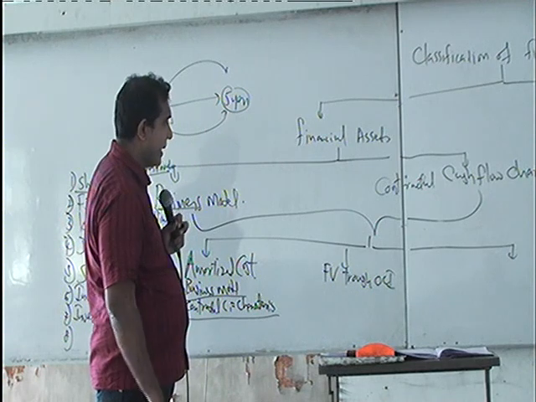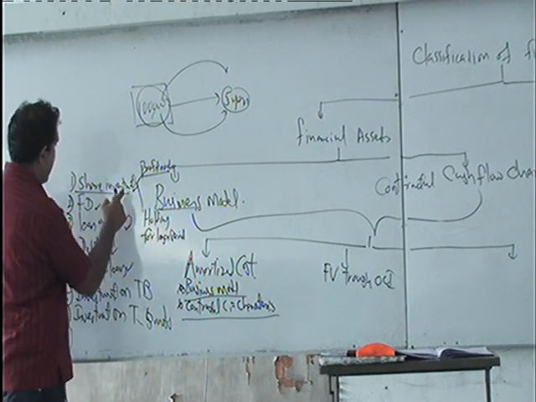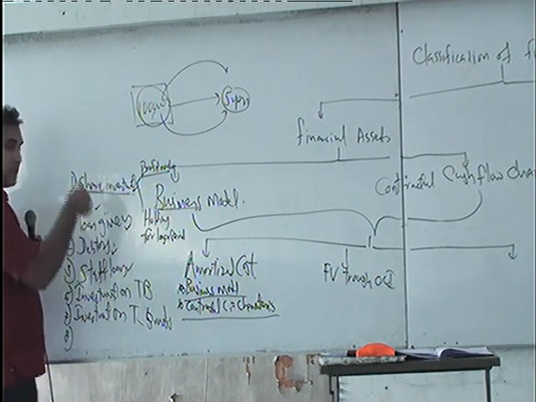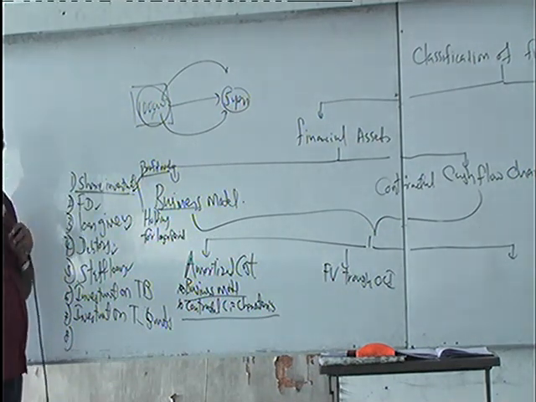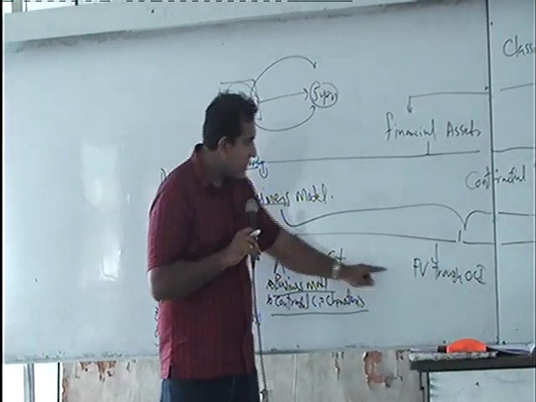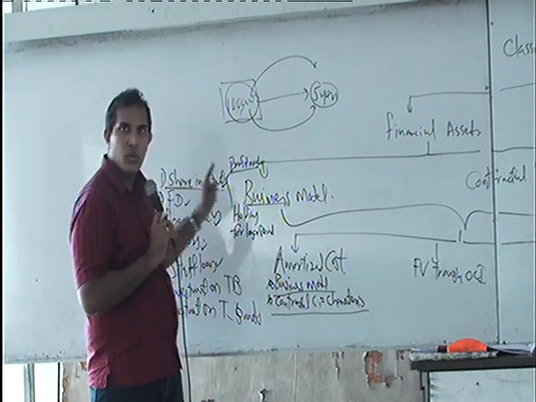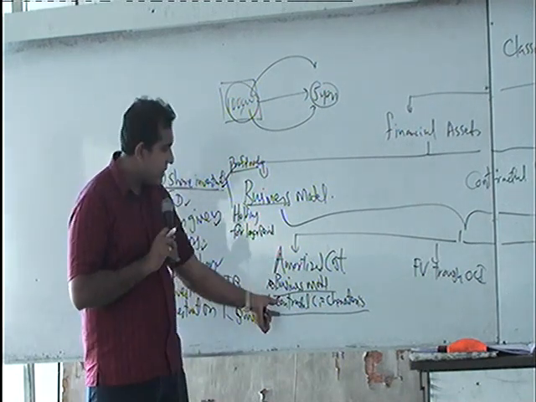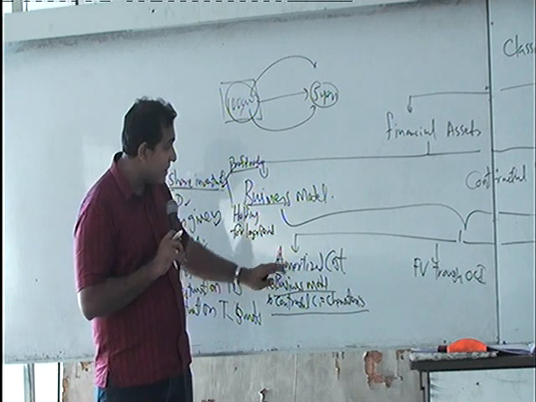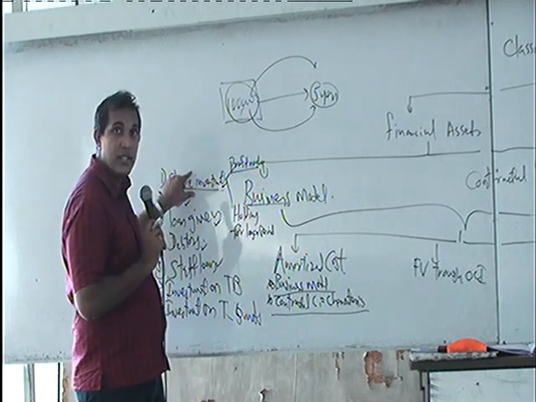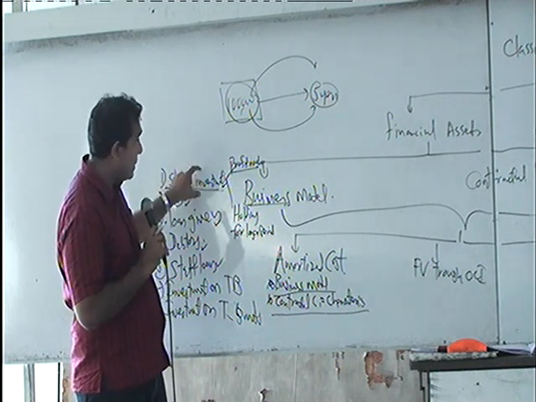Fair value through OCI. Suppose we are going to invest in equity shares, but for a short-term purpose. Can we classify them under amortized cost? There is no interest or principal in a share investment. There are no such contractual cash flow characteristics. Therefore, we cannot classify them under amortized cost. Share investment cannot.